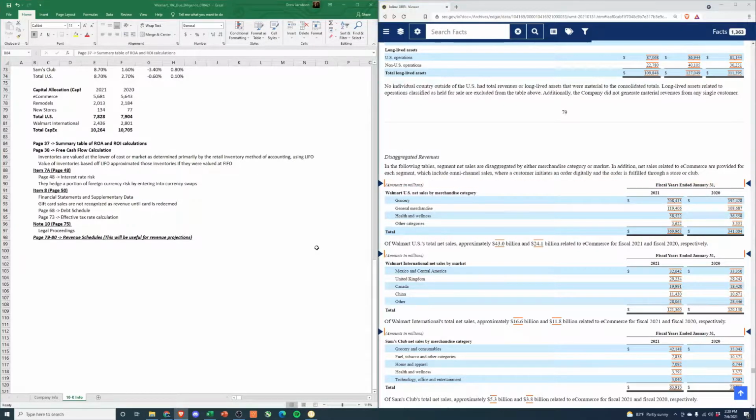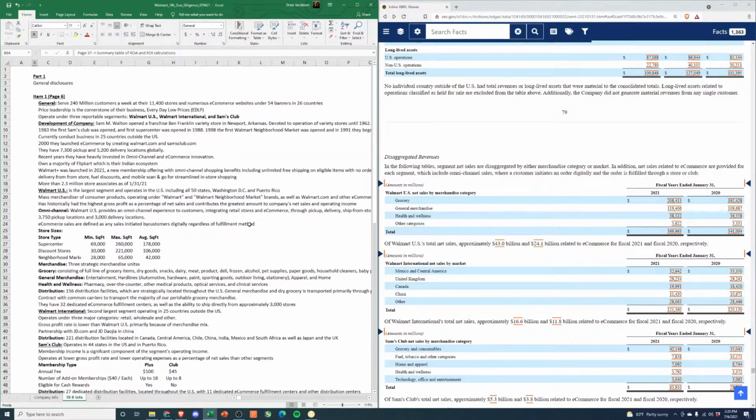So back in the general section, they break down what those really are made up of. And I think I recorded that right here. So general merchandise, entertainment, hard lines, apparel and home, health and wellness, pharmacy, over the counter, other medical, clinical. And then grocery is kind of anything you'd see at a normal grocery store, really. And then for international, they give us by country level, so that's good.